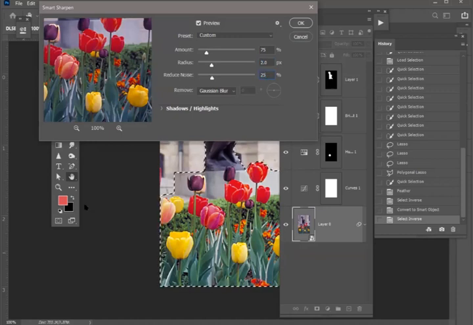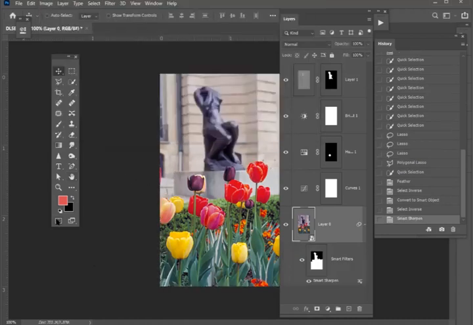Reduce noise so I don't develop artifacts that make the picture look strange or artificial. And that's removing Gaussian blur, or I could remove lens blur, and that works pretty good too. So it's fairly subtle, but if I turn this on and off, you can tell that the foreground has been made sharper.